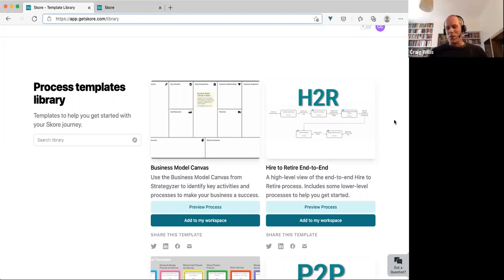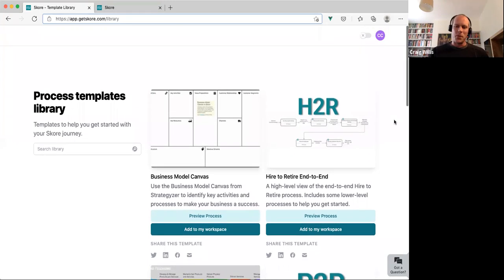While people are thinking of questions, I'm just going to jump in a second. Colin mentioned there about needing to log into SCORE to be able to add it to your workspace. So it's worth just mentioning that this view of the library is public. Although we've only currently shared the link through the community, anyone with that link can come in here. So they don't necessarily need to have access to SCORE to be able to come in here. And that's the same for the preview button.